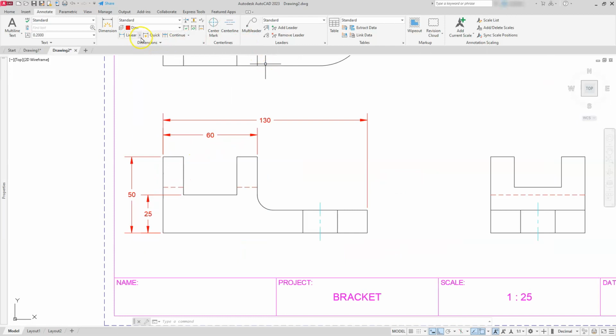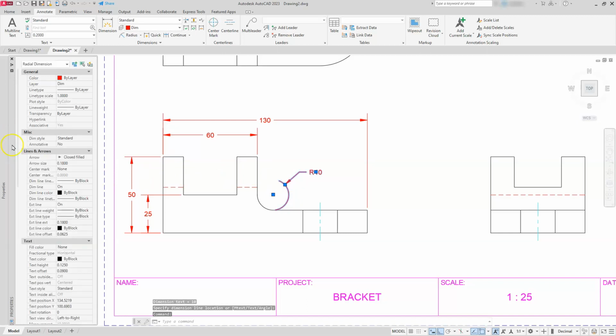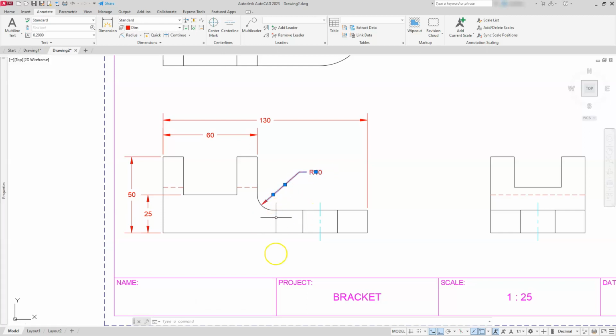Okay, for a radial dimension, underneath the drop down, let's go ahead and select radial. Let's go ahead and place that dimension there, and then I'm going to click it here. In order to get rid of this extension line, go ahead and select the dimension, come over to your properties, and you're looking for where it says EXT line. That's going to be the extension of it. Go ahead and turn that off, and now you'll get your dimension that will feed back.